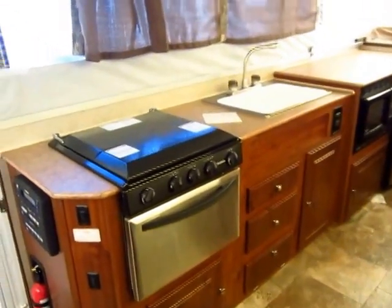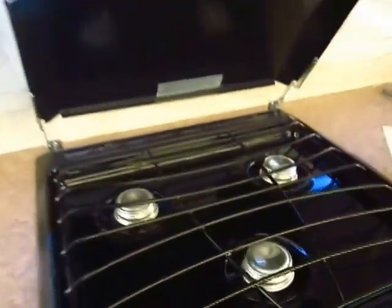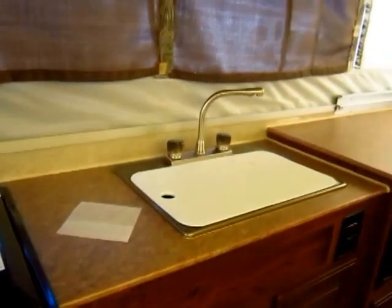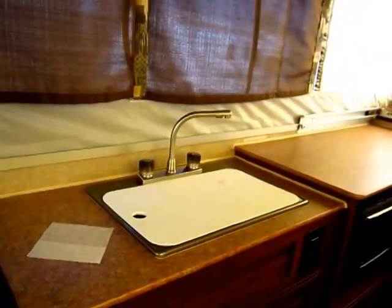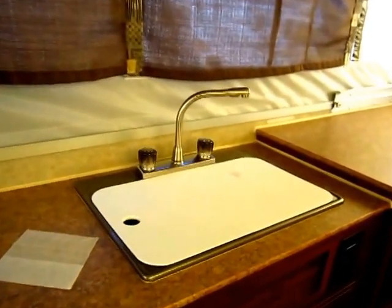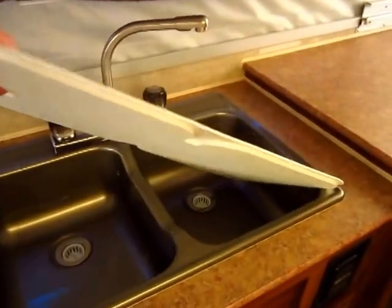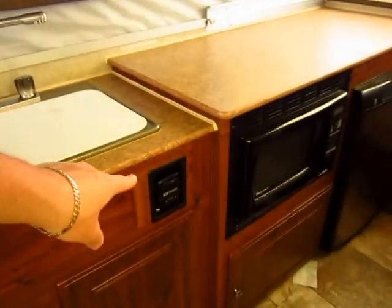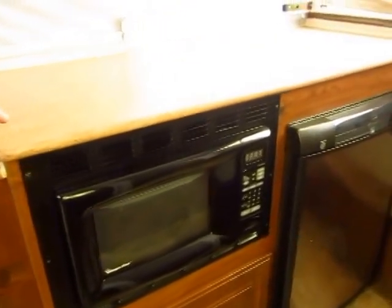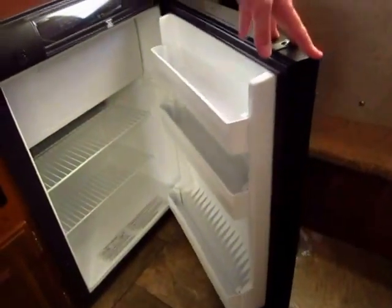Like a travel trailer, not like a pop-up — we have a full oven with stovetop, including a grease shield for cooking. They've never even used this; look at that shine. I don't think this camper was really used much at all. If it was used twice, I'd be surprised, because it even still smells new in here. This is essentially a brand new camper. Full sink with cover, just like you'd have in a travel trailer. Tons of countertop space, a microwave, and a larger refrigerator that's probably about three to three-and-a-half cubic feet.